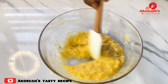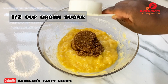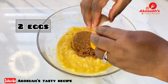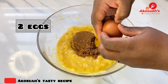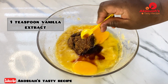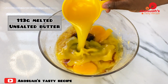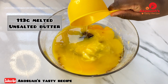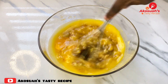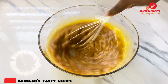So at this point the banana is well mashed, so I'll go ahead and add half cup of brown sugar and then 2 large eggs. Please make sure the eggs are fresh, and then I will be adding 1 teaspoon vanilla extract and then half a teaspoon banana essence. I'll go ahead and add 113 grams melted butter and then mix everything together. You can replace the butter with margarine, but please do not add salt if you're going to use margarine, okay?